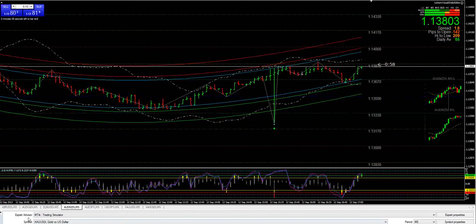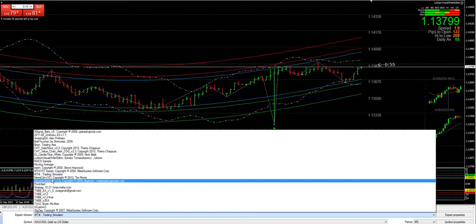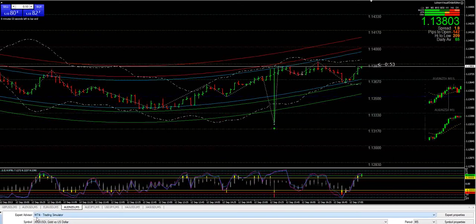Expert Advisor drop-down menu. We're going to look for MT4i Trading Simulator. Once you've selected it, go down one line, symbol. That's which symbol you want to test out or which symbol you want to practice on, to see how your strategy works or how you trade on that pair. To the right of that, we have period. Pretty self-explanatory there. 1 minute, 5 minute, 15, whatever you want to practice on.